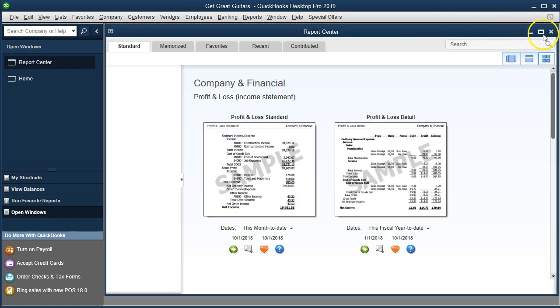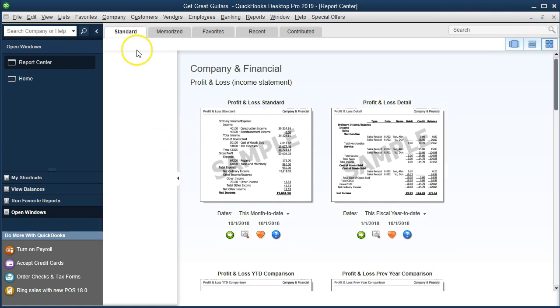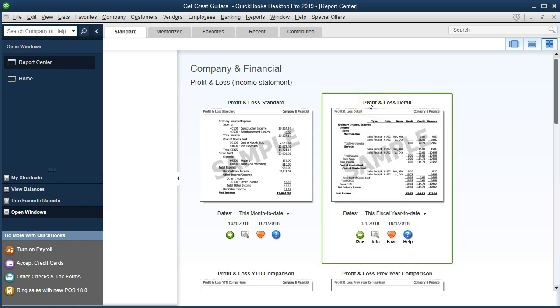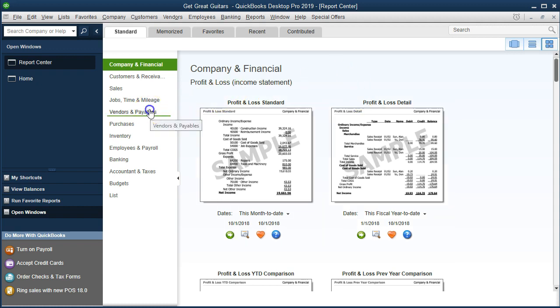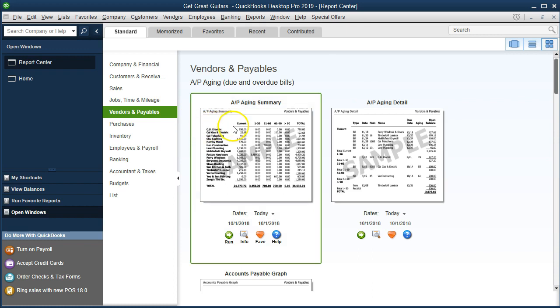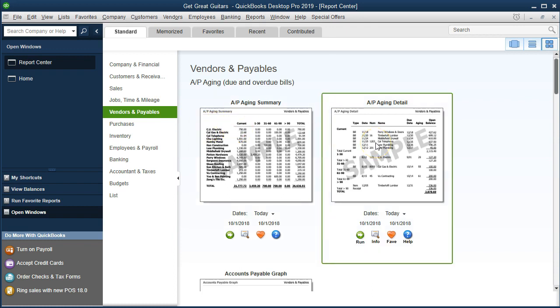I'm going to make this a little bit larger so it fits on the screen, or we have the standard tab that we will be in. Now this is going to be a very common report, the accounts payable aging, as is the accounts receivable aging. Accounts payable is another area where we have people that do all their time in accounts payable. If we have a lot of accounts payable that we're sorting, we could specialize just in accounts payable. And if we do so, we will be working with a report like the accounts payable aging a lot. So we're talking about vendors and payables, who we're going to pay. And we have the AP aging summary, the AP aging detail.